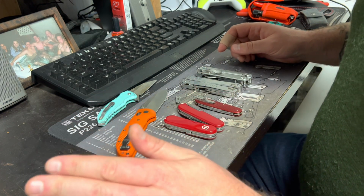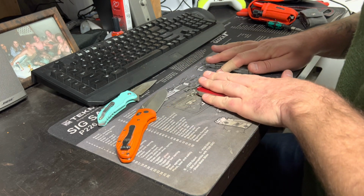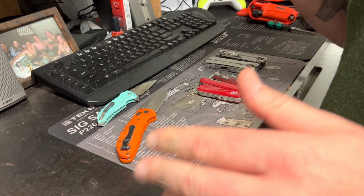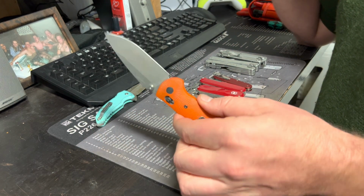So then we have the pocket knives here. I'm not a pocket knife guy. I'm a tool guy. I'm a tradesman. I'm not a woodsman. I'm not a carver. I'm not whittling stuff. It's not my thing. I have nothing against that. It's just not my hobby. So I carry these as tools.